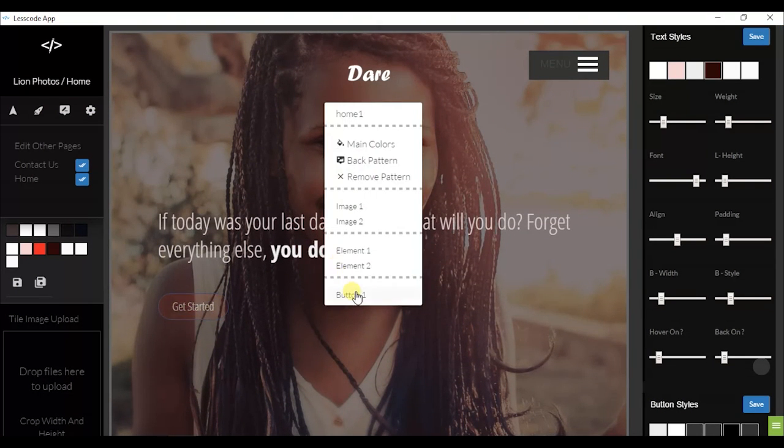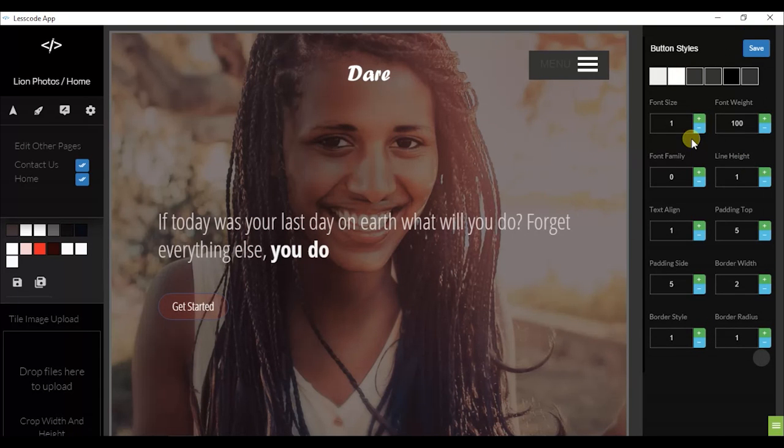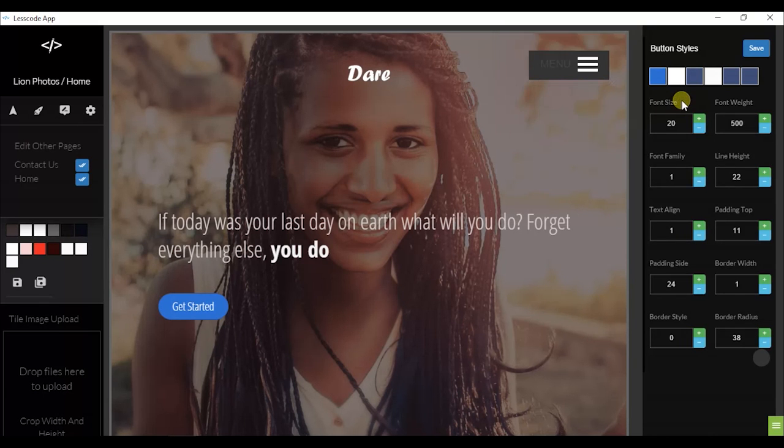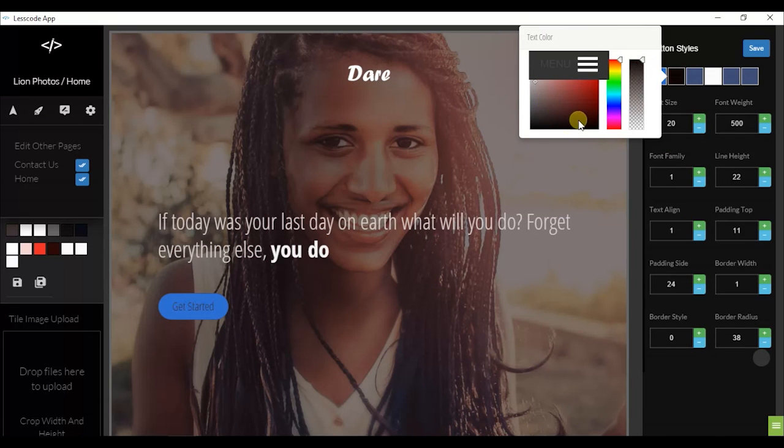You can see our button colors are here. First thing is the background color of the button. As you can see, it's transparent and we want to make it blue, so we can change the background color over there. And the next is the text color, which is white, so we can leave it white.